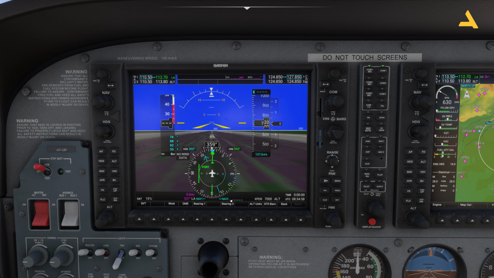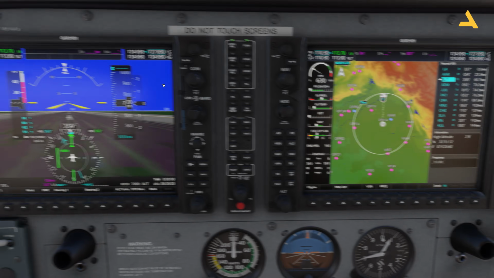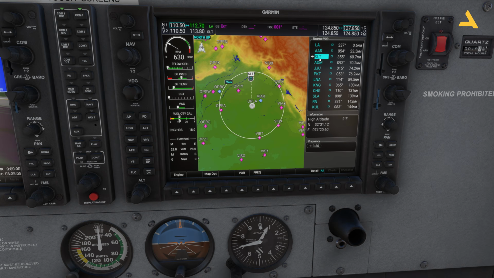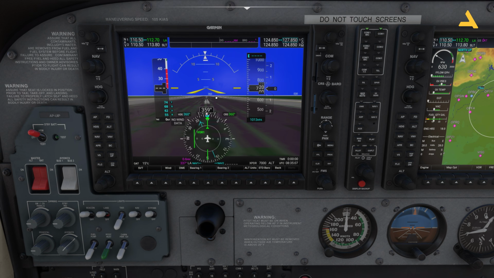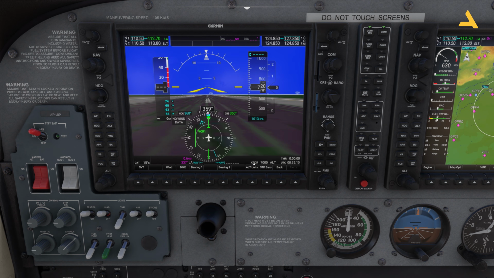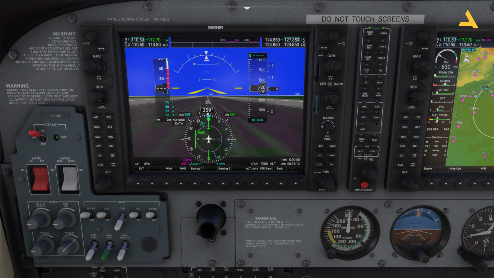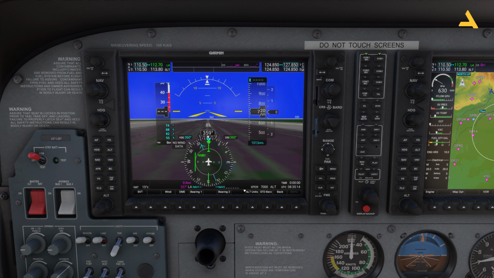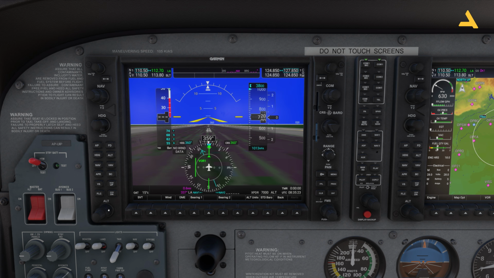So nav 2 is not coming, although it has identified it as SLT because of this information, but it is not picking up the signals right now. I think when I'm above 2000 feet, it will start picking up the signals. So you have to be at a good altitude. Then you will start seeing this information. My altitude will be 5,000 feet, or rather I will go to 6,000 feet. That's it, after the takeoff.